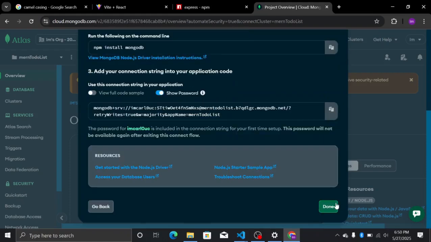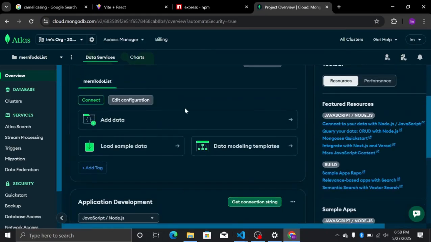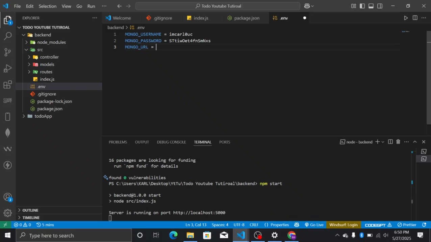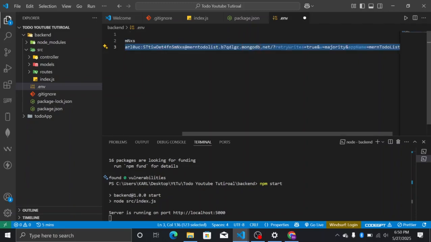You copy this, then you click on done. Right, so your cluster has been created. So you go back to your place here and press Ctrl V. So you pasted it. This is your MongoDB URL, like a connection string, what you're using to connect from this workspace to your database, that's MongoDB.